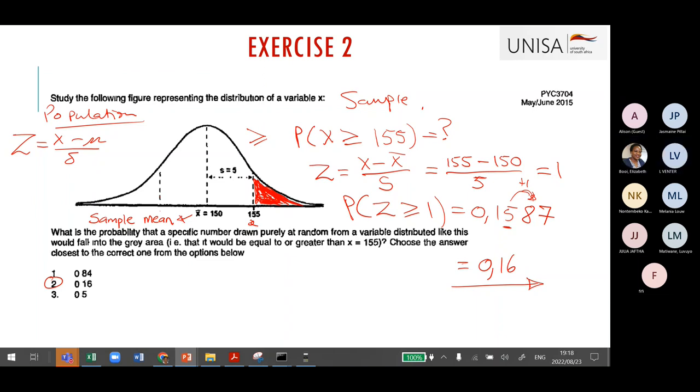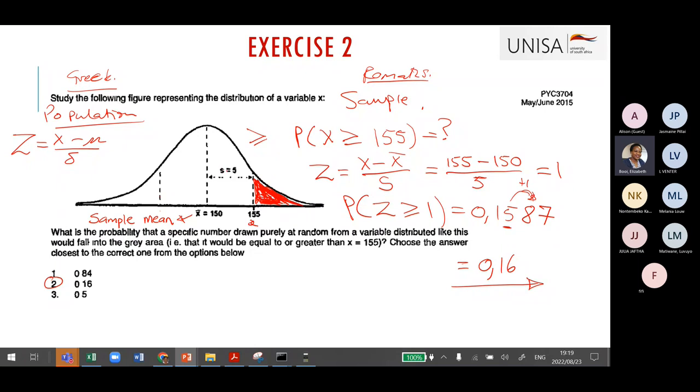So it means you didn't watch the recordings of last week. We did speak about the statistics and the parameters. A population parameter uses the mu. So we use the Greek letters to describe the population, and we use the Roman letters to describe the sample statistics. These are called population parameters, the mu and the sigma: your population mean and your population standard deviation. For the sample, we use the normal letters, but for the mean we put the bar at the top. X bar represents the sample statistic, which is called the sample mean.